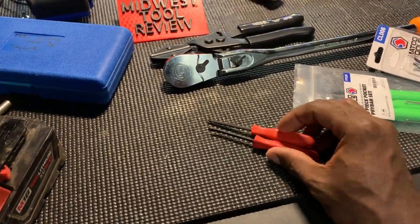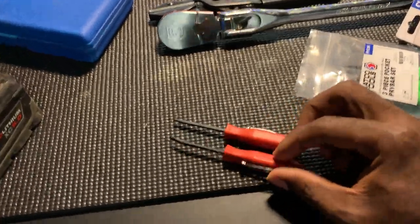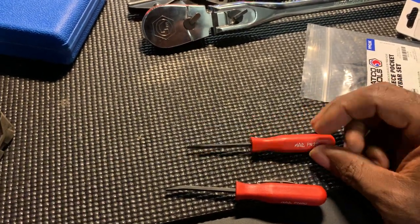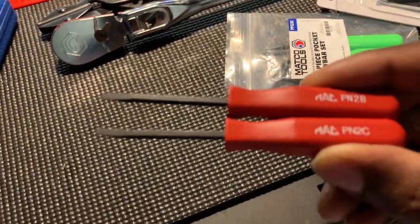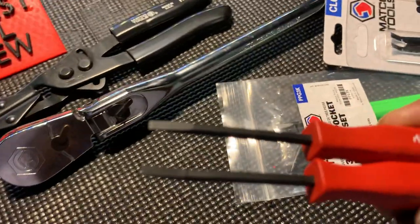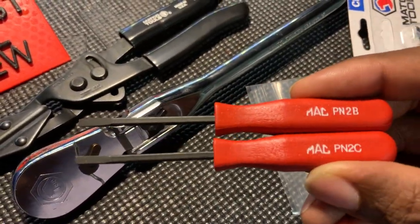Got a small tool haul today, nothing spectacular, but I thought I would share it with you. So as you see here, we've got the old Mac pry bars. These are the ones that came out about a year ago. Everybody and their grandmother has a pair. I bought these, I think they were like $30 or something to that effect. Not bad at all. There's your part numbers.